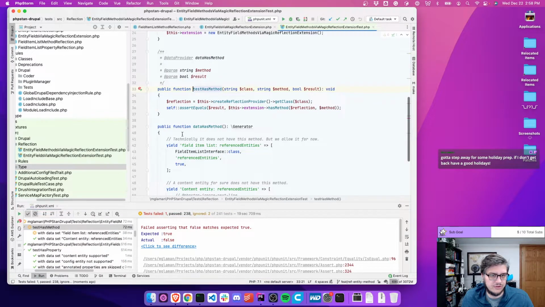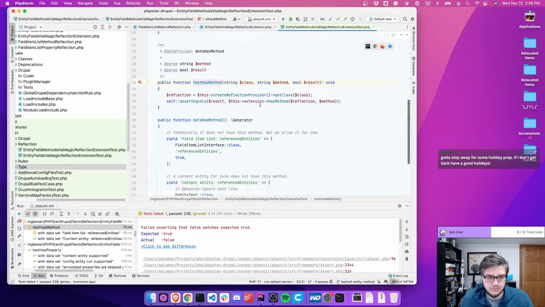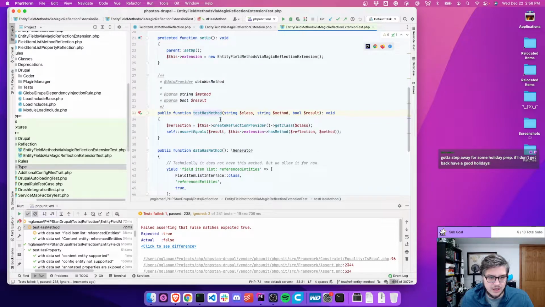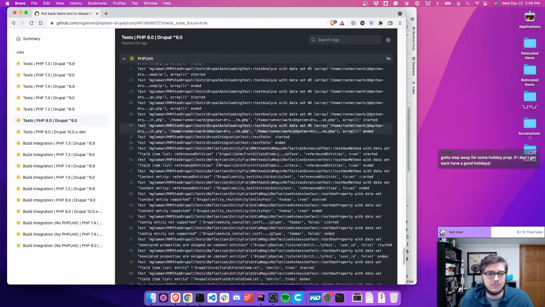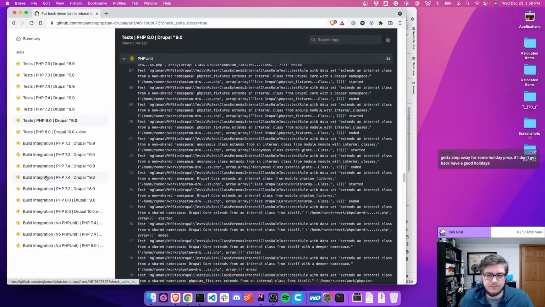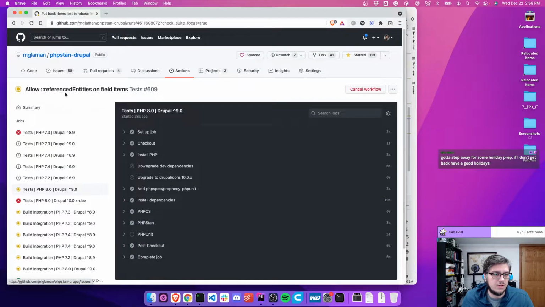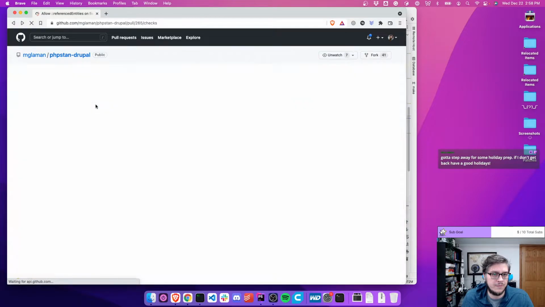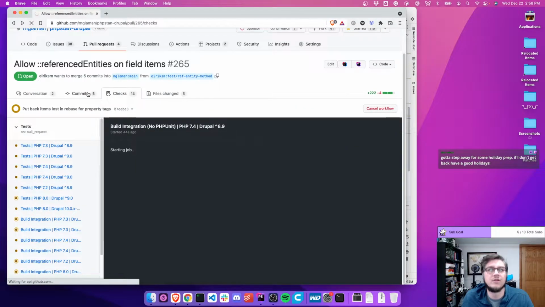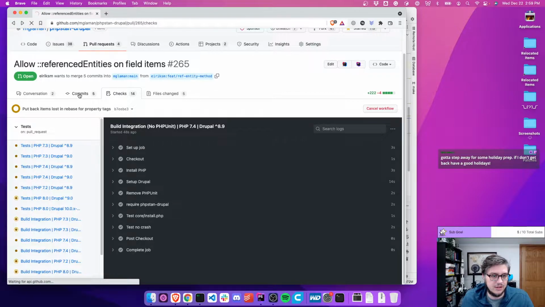Let's jump to the source. All right. Test field item list reference entities passes. So I broke this with one of my fixes. And it's exactly what I was looking at that I thought didn't make sense.